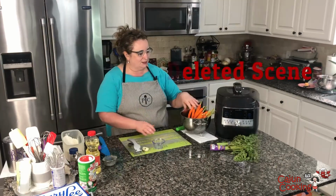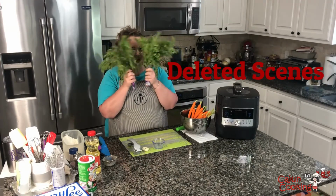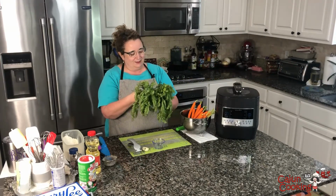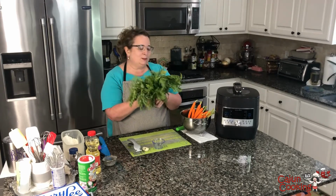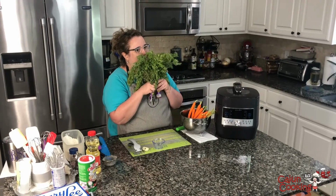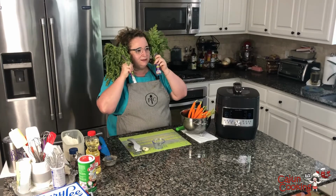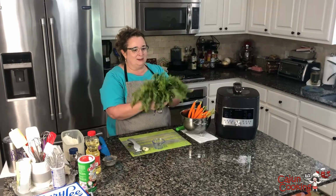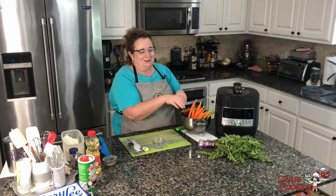Carrots. Mike got me 2 bunches of carrots because they were tiny. These are the organic ones. So if you prefer, I was having fun with these things. Like a cheerleader. They could be earmuffs. They could be a bouquet. All kind of stuff. Okay, back to cooking.